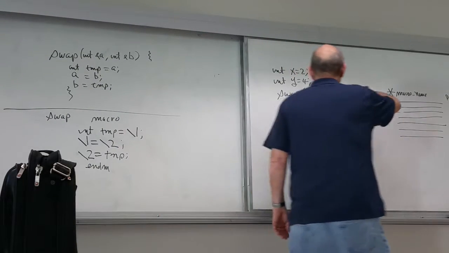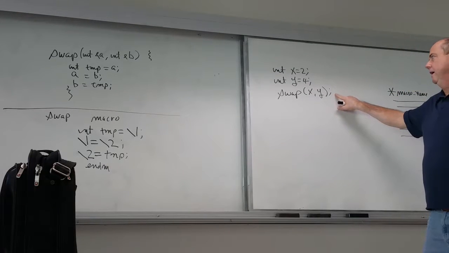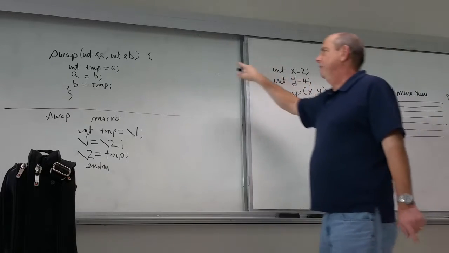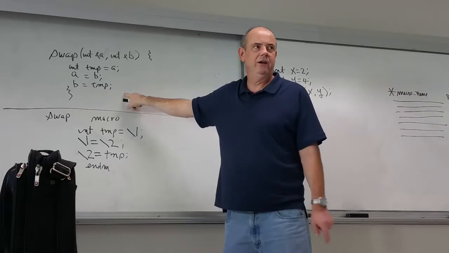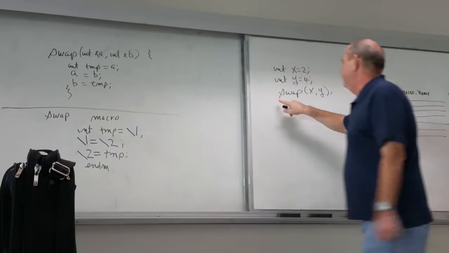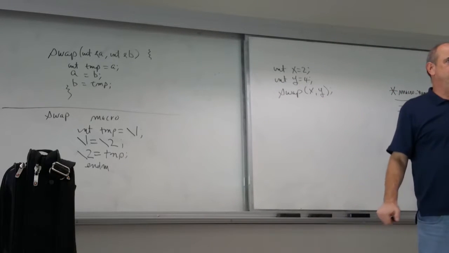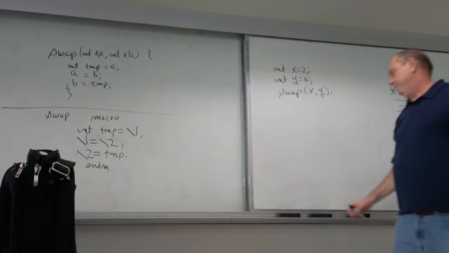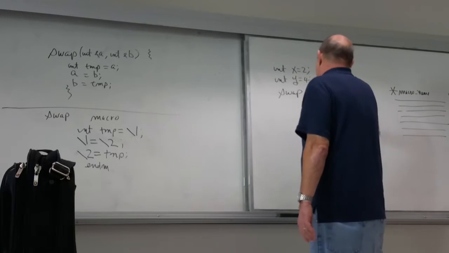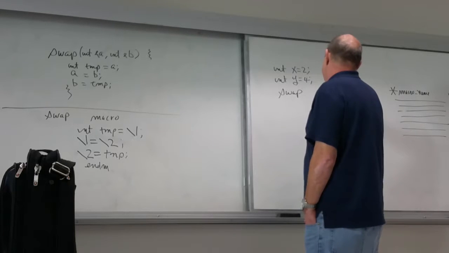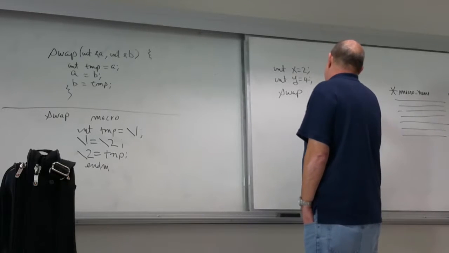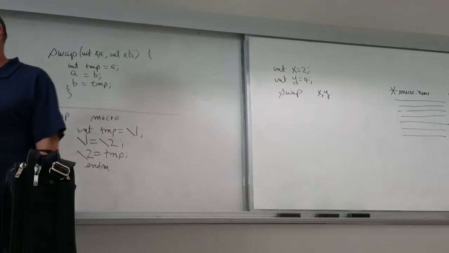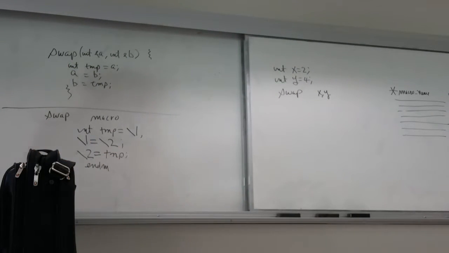If we call the subroutine swap, then we leave this place, we jump out, and we go over here, we execute these instructions, and then we go back to the line following this and continue on our merry way. That's how subroutines or methods work. What happens, however, if swap is a macro and I say swap x and y? Now what happens? Replaces the code.